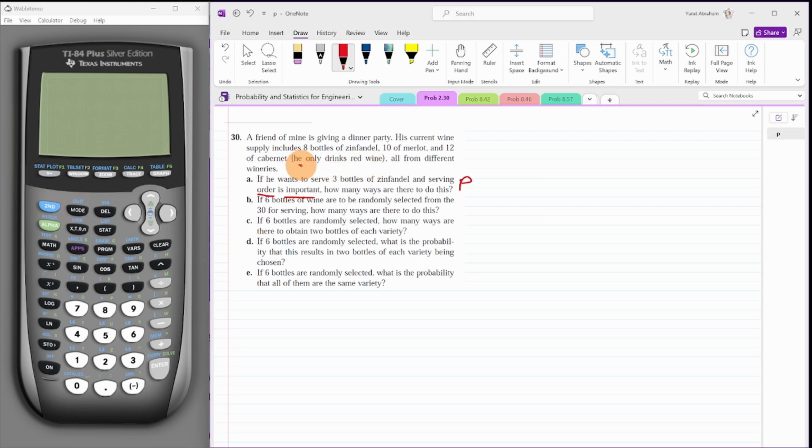That information, so far, seems to be extra information. I think they're only doing it just to have a complete sentence or a complete thought. Because you might say, hey, what is it? Red wine? White wine? No. All from different wineries. Alright. So please don't get confused with additional information. Sometimes they throw those in there just to make a complete sentence.